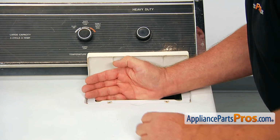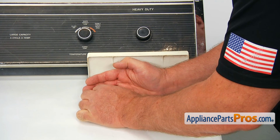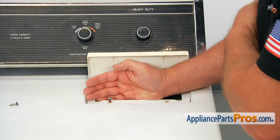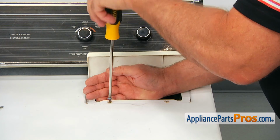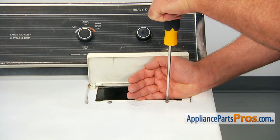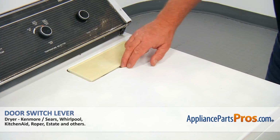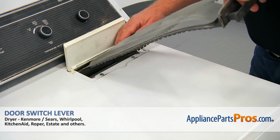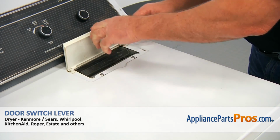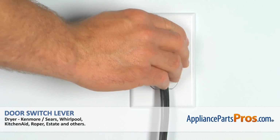Hold your hand there just to catch the screw if it decides to go into the chute. And then we're going to screw it in using a Phillips screwdriver. And now we can install the lint filter back and close the door. Plug the dryer in and check if it's drying properly.